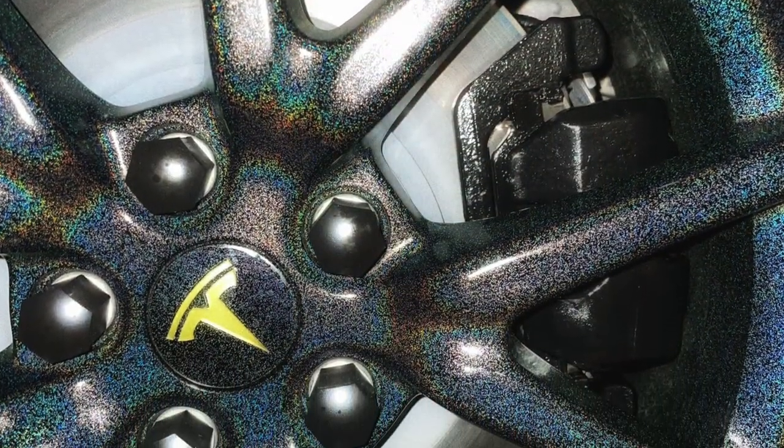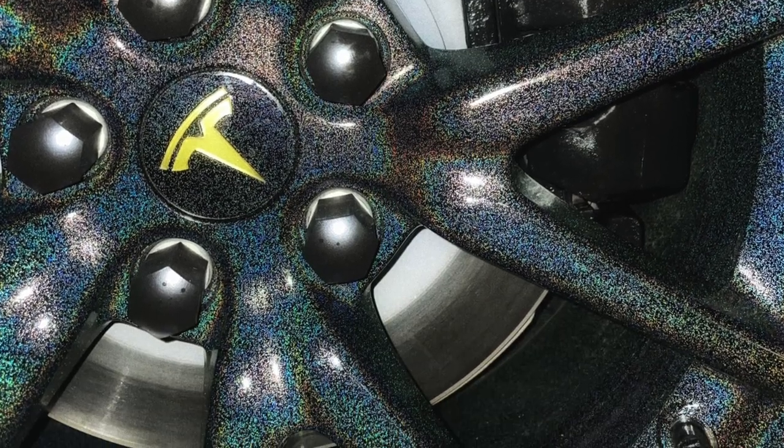Oh my gosh. Today I'm going to share with you how I painted my very own calipers on my car. And I know it sounds very intense, but I can promise you if I could do it, anybody could do it. You just need a couple of things, which I'll totally share with you, and focus. Gotta focus and have a steady hand, and you can totally do this.